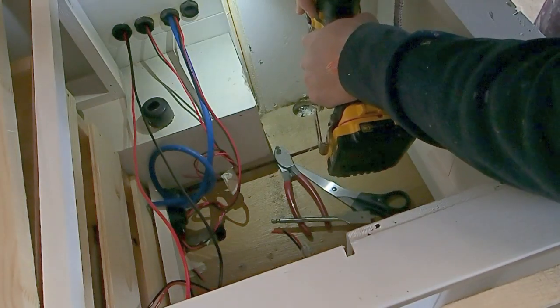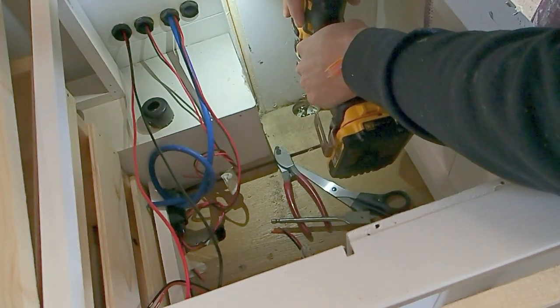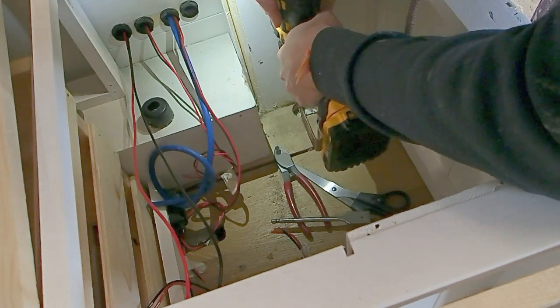So we've just made the hole in the floor a bit bigger to allow our cable to fit through. Now I'm just going to make this hole through the chassis of the van a bit bigger so that I can actually fit the bolt through it.